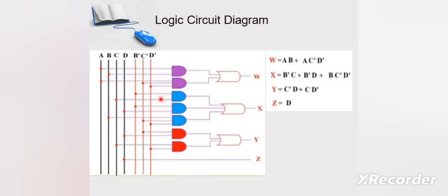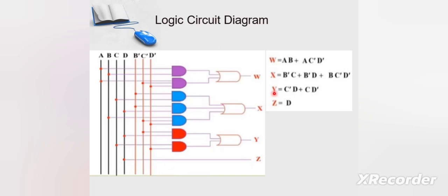We will connect the inputs of the first AND gate to complement of B and C, the inputs of the second AND gate to complement of B and D, and the inputs of the third AND gate to B, complement of C and complement of D. The outputs of these 3 AND gates we will connect to the OR gate, and from this we will get the equation for the second K-map equation X.